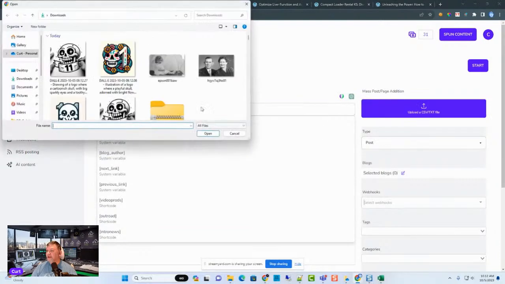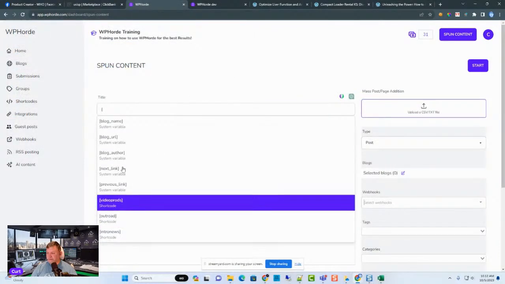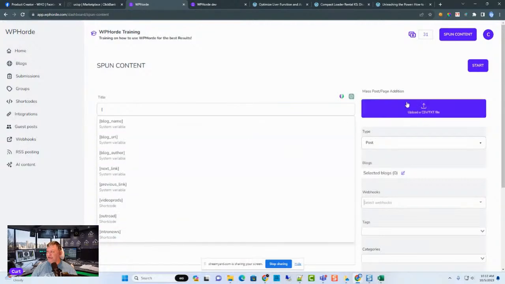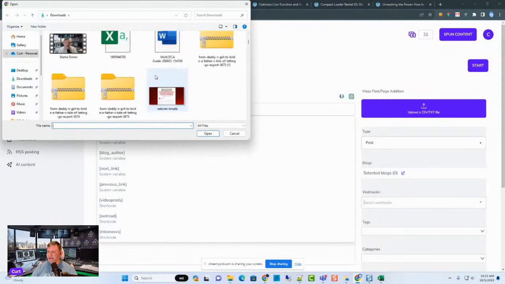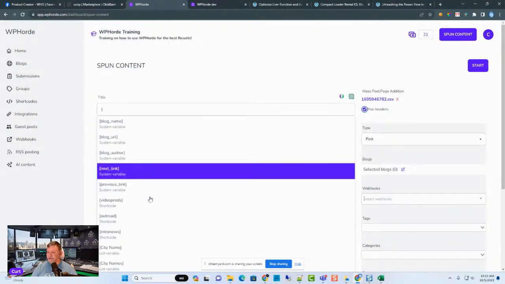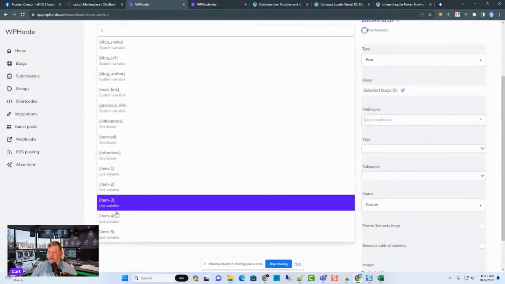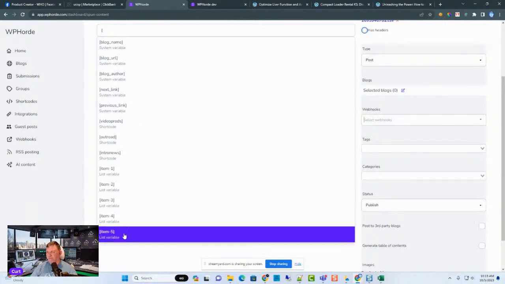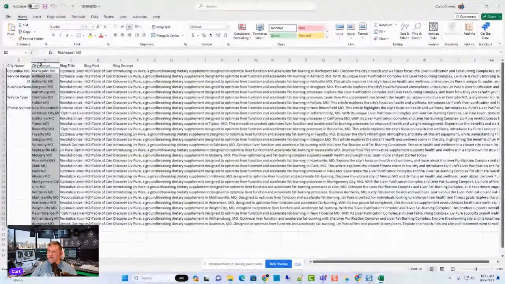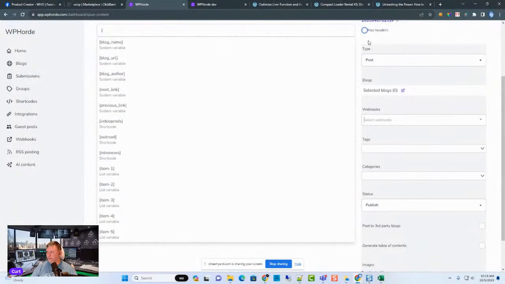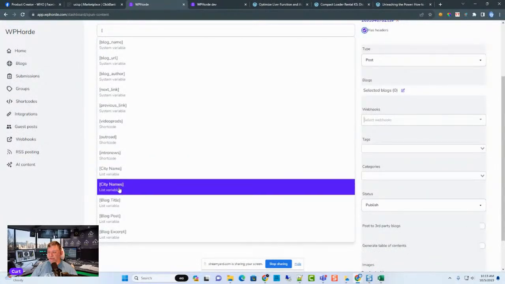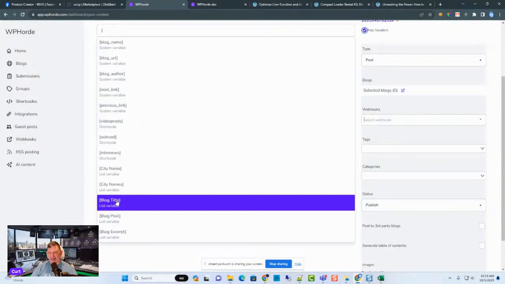Oh, you notice right now, real quick, you don't see the list variables. Why? Because we don't have a CSV uploaded. So let's upload this CSV. Has headers. Now they're there. If we don't check mark has headers, it'll say item 1, item 2, item 3, item 4. That's the first item in the list, the second item, the third, fourth, fifth. That's how that works. So if you don't have a header, you could still utilize it, making life really simple. But we do have headers, and then it pulls it directly from the sheet, making life easy.